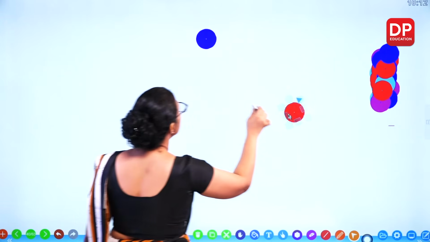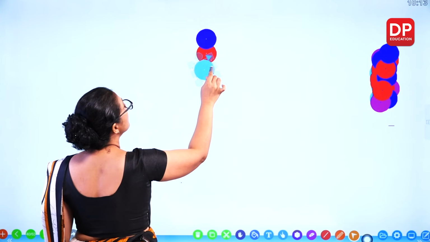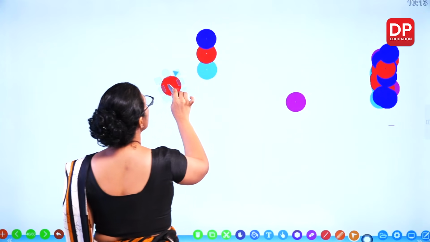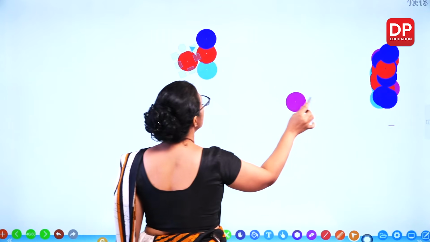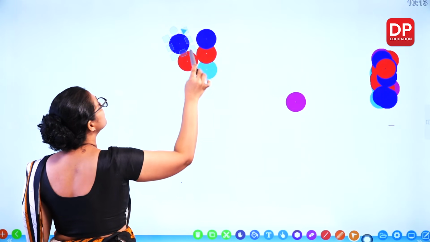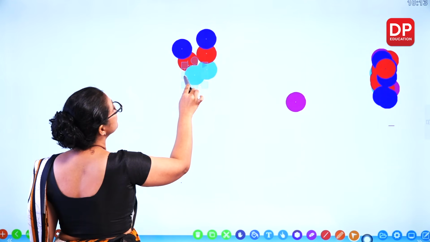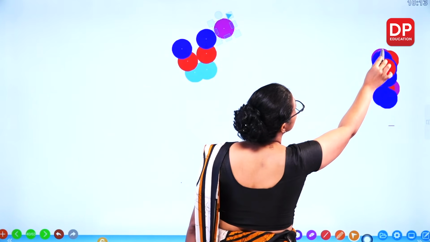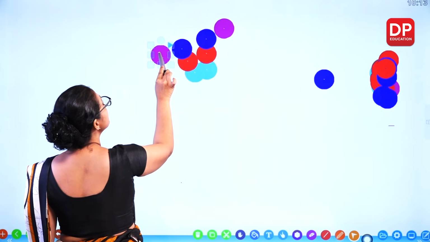1, 2, 3. I'm trying to create a symmetric pattern with circles.